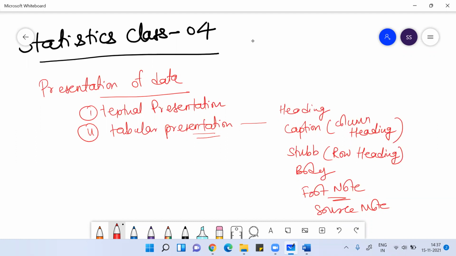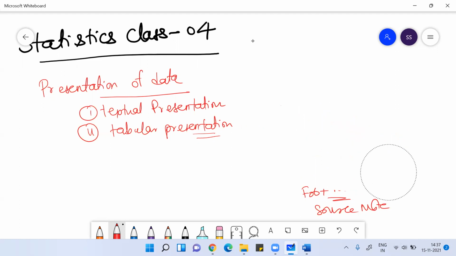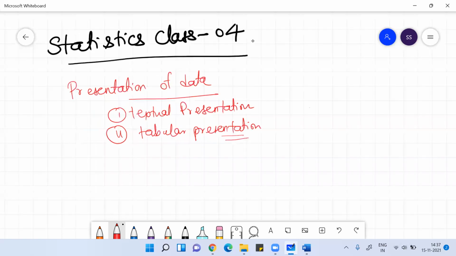Source note basically means, imagine if the table or the work we have used is primary data, then we don't have to mention the source note. But if we use data, tables or any values taken from some source, we need to give credit to that source, because of copyright issues and other things. We need to make sure the details are given, so we mention the source note. I hope you have understood this. So tabular presentation is a much better way to present the data than textual presentation.